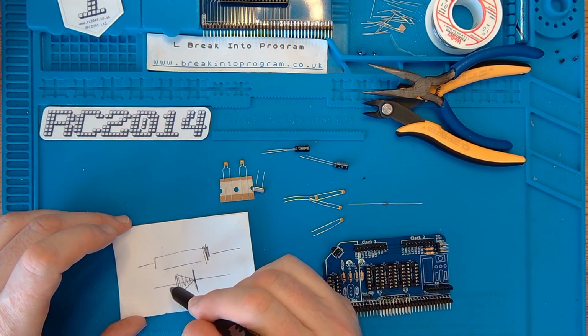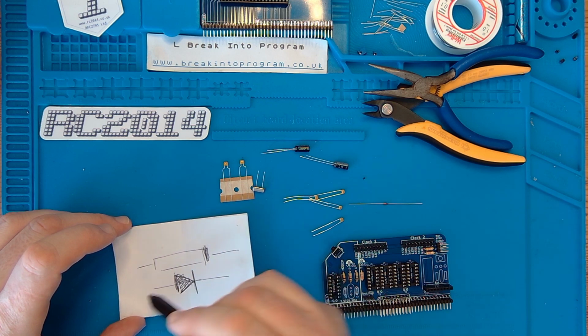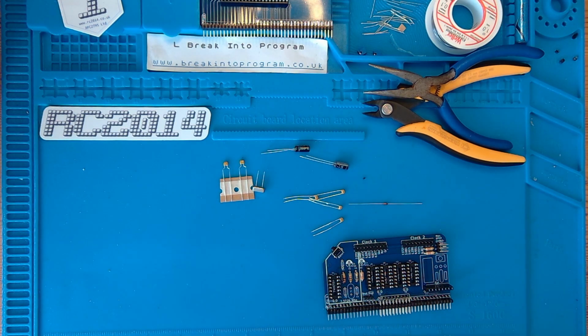And in the schematic, that's an arrow that points in the direction of flow. There we go, diode 101 there. Simple way of remembering your diodes. Right, let's get the soldering iron switched on. Get some soldering done. Let that warm up a second.